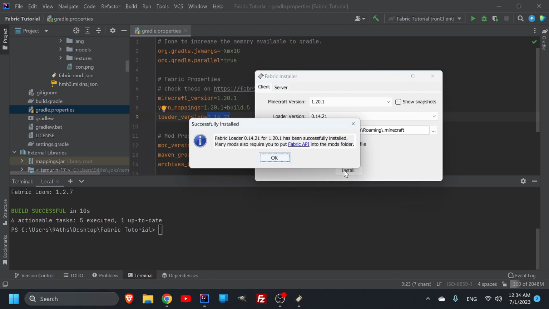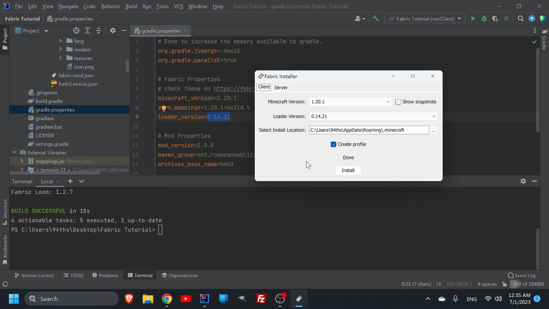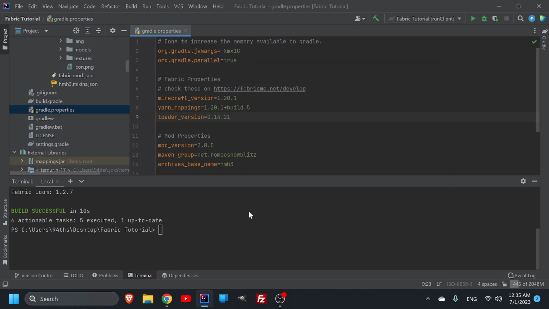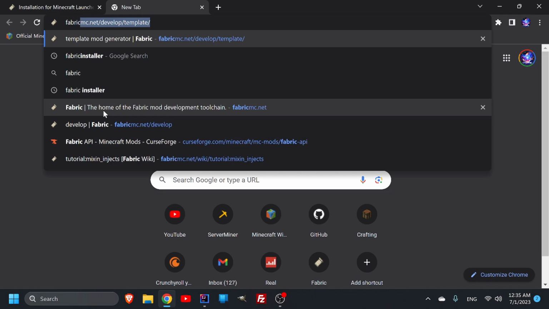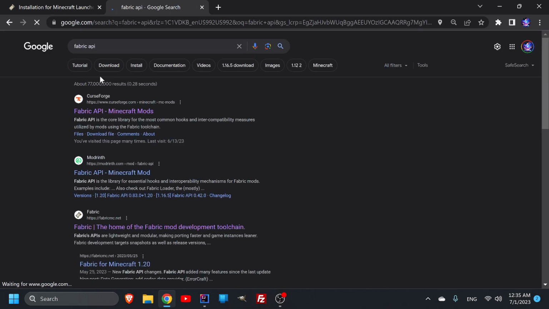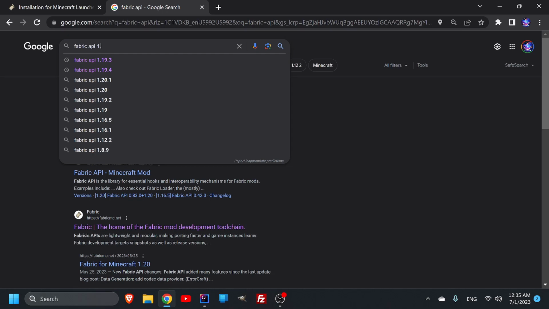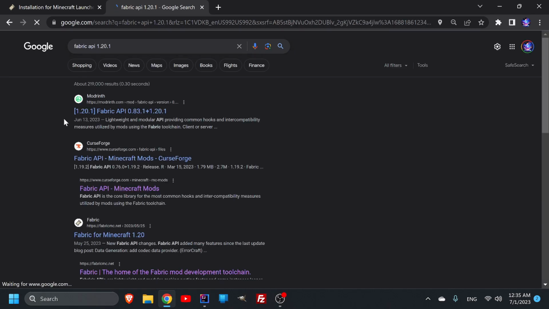When you hit install, please make sure that your Minecraft and anything Minecraft is closed, because it needs to install things and your Minecraft can't be open for them to properly work. So we'll hit OK. And I think in that note there, it was telling us that we are going to basically need an API. API stands for Advanced Placement Interface. But we're going to need a Fabric API. And then let's also look up the 1.20.1 because that is what we have.